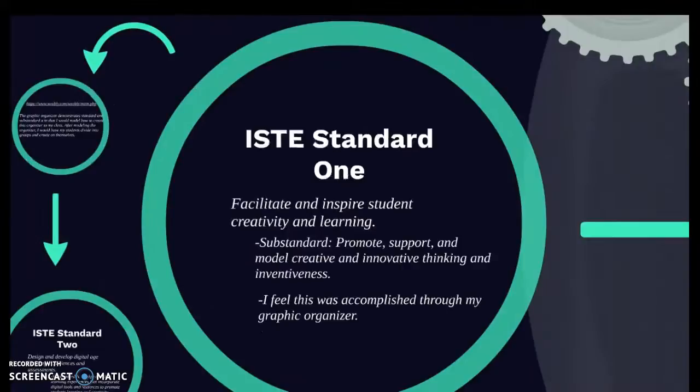So the first standard is to facilitate and inspire student creativity and learning. A substandard of that says to promote, support, and model creative and innovative thinking and inventiveness. So for me, this first standard is basically hitting on the last point of the previous slide, where we are supposed to provide creative outlets for our students. We're supposed to model how to use the technology, teach them how to use it, and then allow our students to practice using that technology.